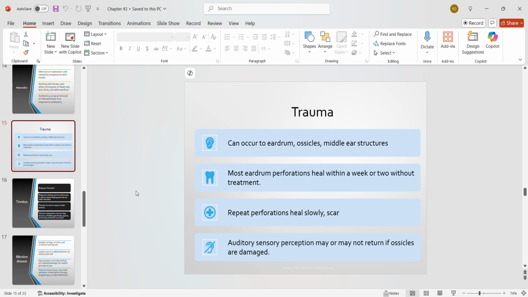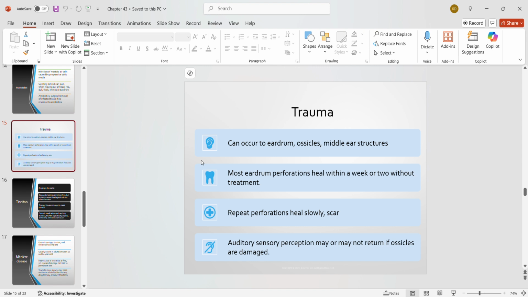Then you've got middle and inner ear trauma. This can include damage to the eardrum, the ossicles, which are the bones, or inner ear structures. And these are caused by blows or sudden pressure, some type of barotrauma or head trauma. Then you've got acoustic trauma. This refers to hearing loss caused by exposure to loud noises, like an explosion or a prolonged exposure to machinery. Then you've got barotrauma. This is damage to the ear caused by sudden change in air or water pressure, often experienced during flying or scuba diving. So what are the symptoms of ear trauma?